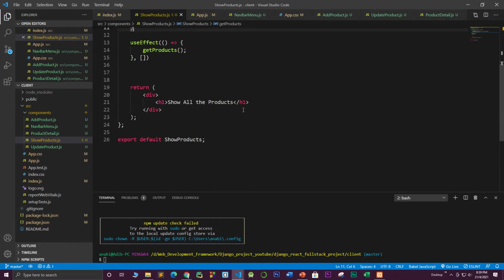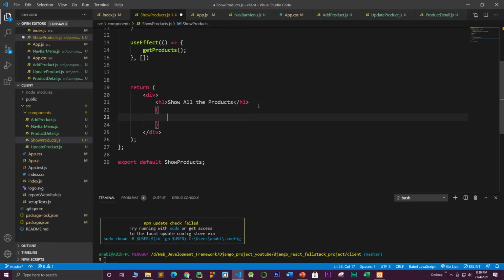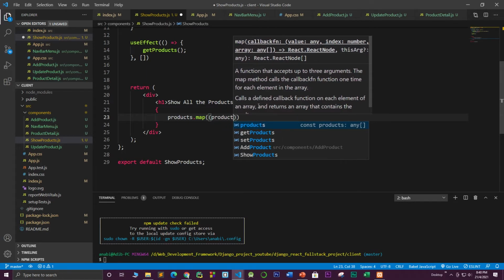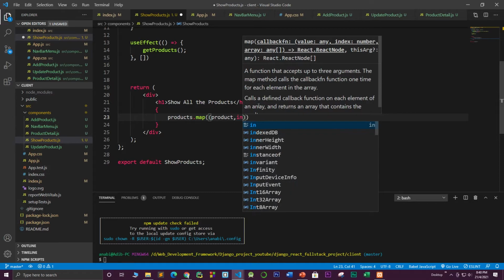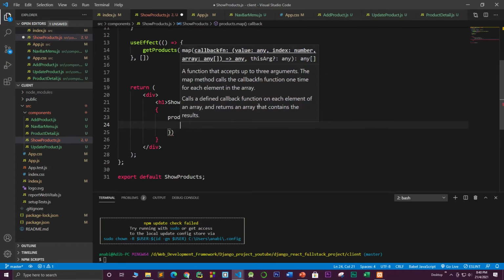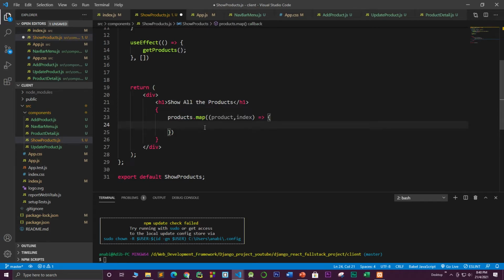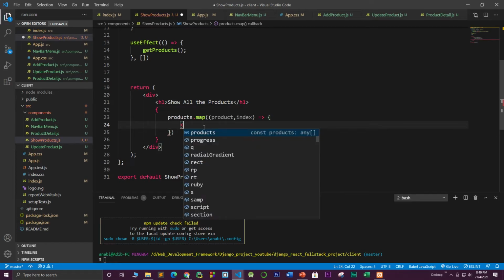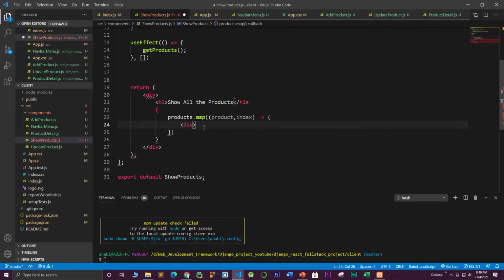And now we can use the map function. Let me write a curly bracket and use products.map. It will have an individual product and an index, and here the arrow function will show this information in a div for now.